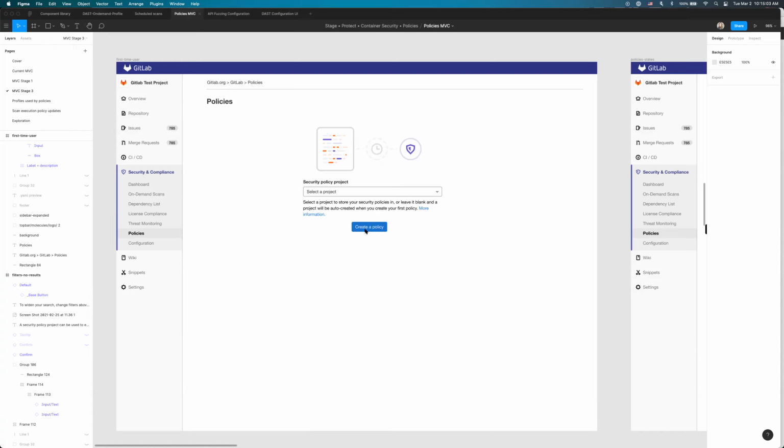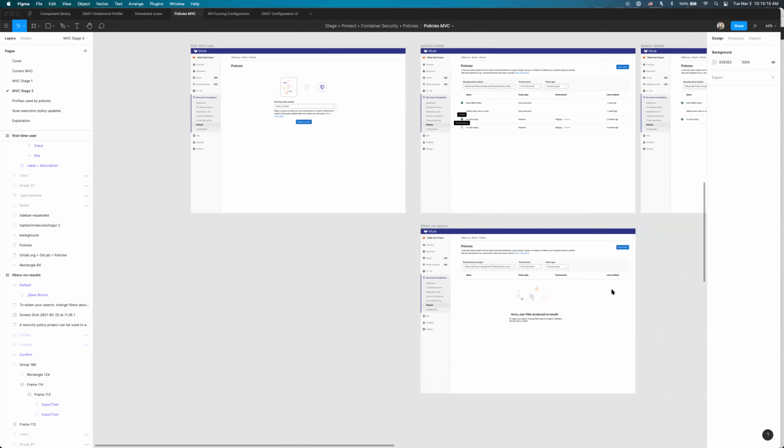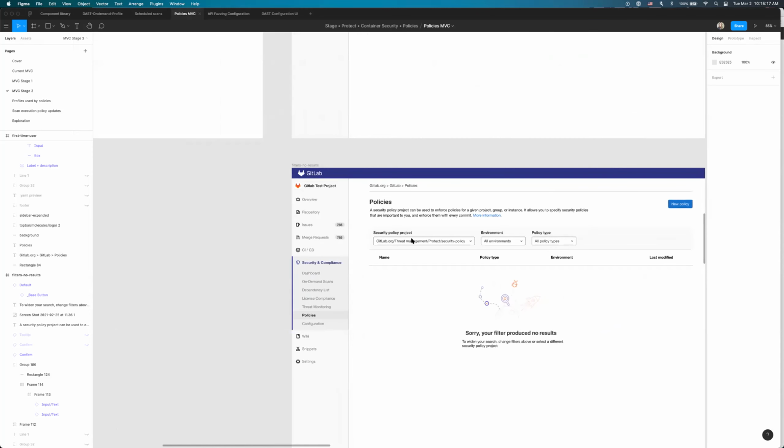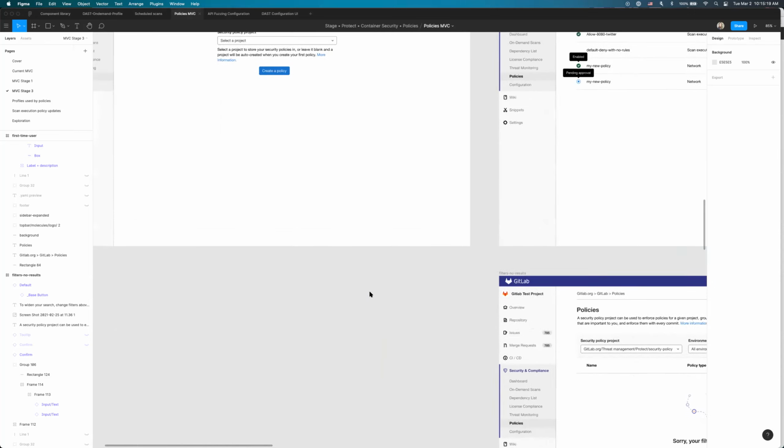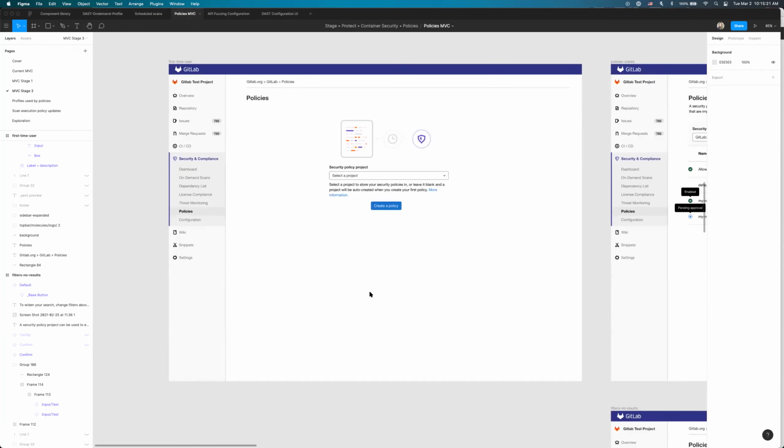But I have a question. Sorry. I was just going to say too, I'm not actually clear on when you see this page. It's not that you don't have any policies created with that project, because if you've already kind of seen this page, you'll see this empty state. This should not be here. So you'll only see this if... when would you see this?